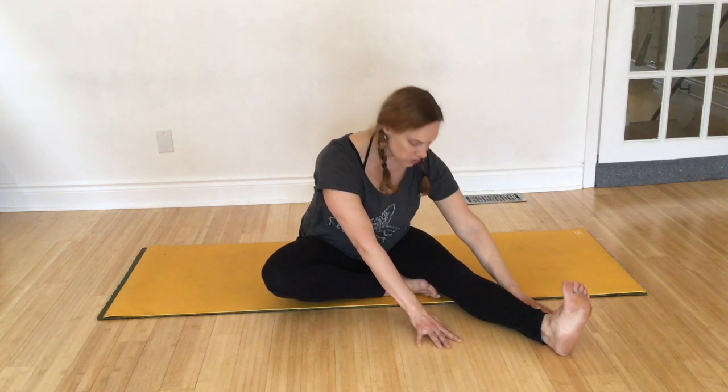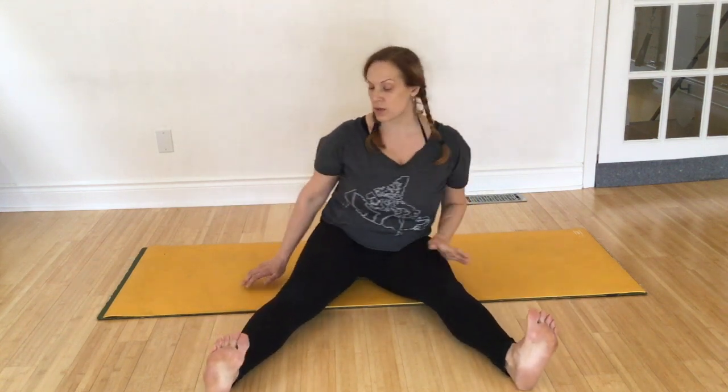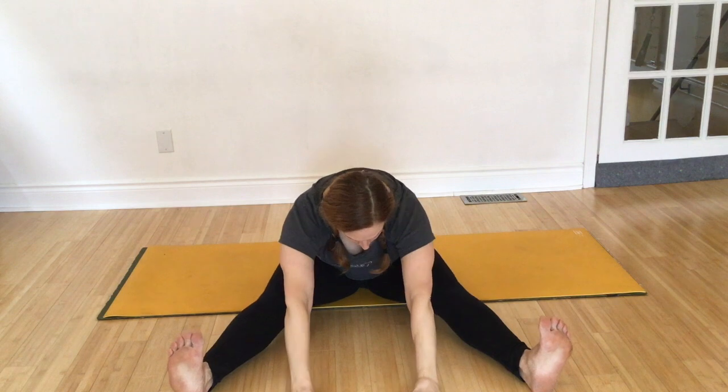On your next inhalation, slowly coming back up, extending out both of your legs here. You want to sit up onto your sits bones. You're going to inhale the arms up above you and exhale to forward fold.